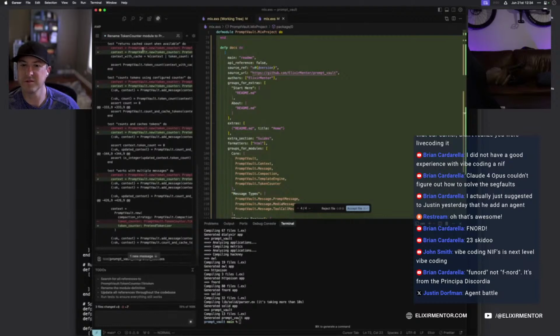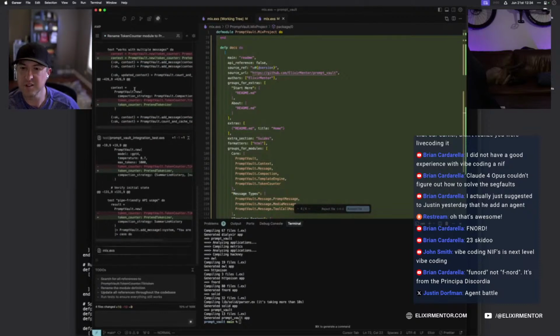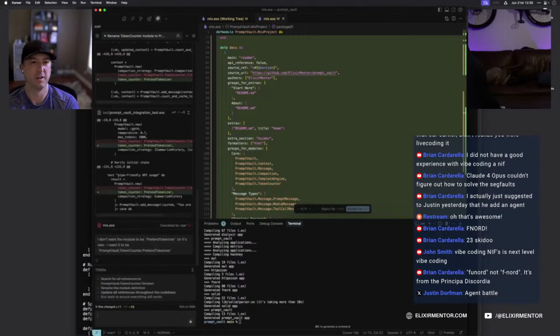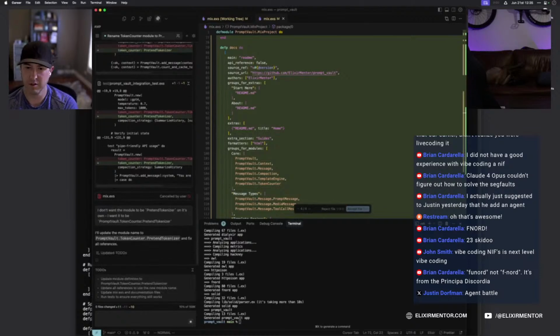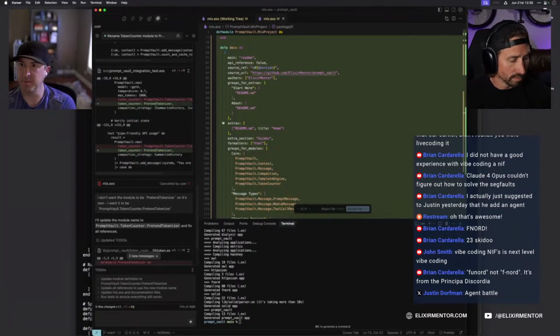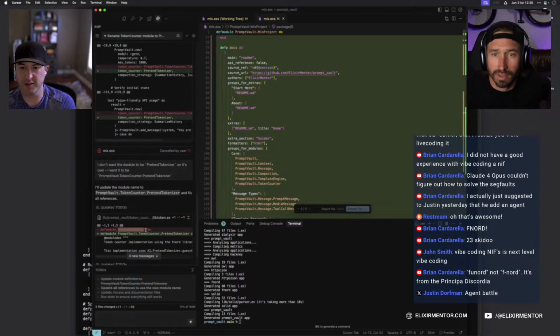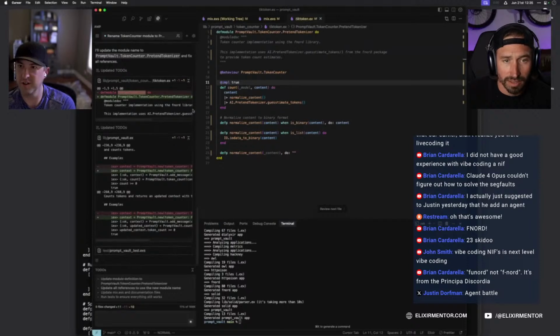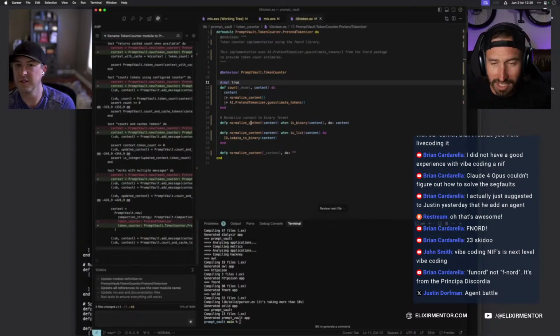Oh, shoot. I messed up. It renamed it to just the standalone tokenizer when I wanted it to do the whole thing. So we had to stop the agent and change it. That's the surgical part. Sometimes manualness happens.